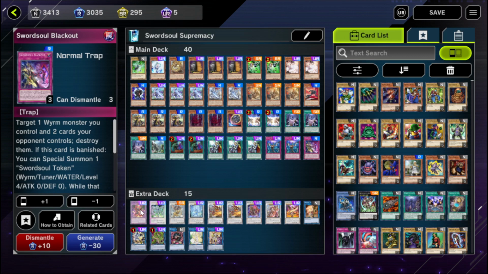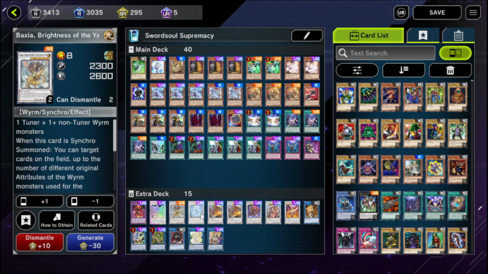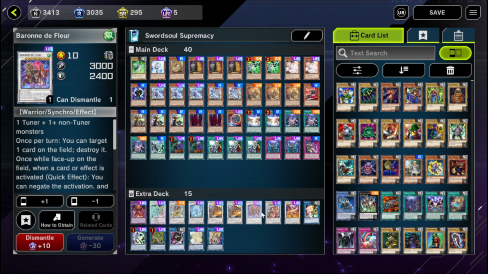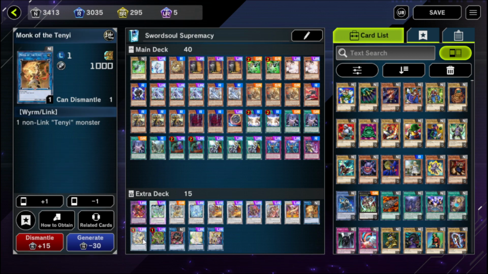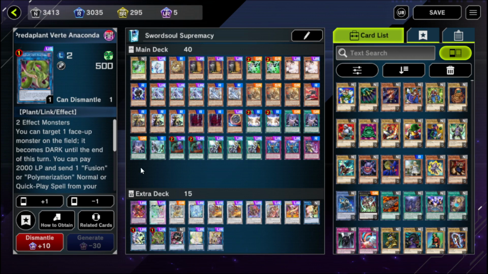Moving on to the extra deck, we got DPE for Stardust Dragon. It's just here because I don't have Draco Berserker or Cyframe Lord Omega. Baxia, Brightest of the Yang Zing, really, really good. Dragite, we got two Chixiao, we got one Baron de Fleur, we got Swordsoul Supreme Sovereign, Geomatmech again, just here because I don't have Draco Berserker and Cyframe Lord Omega. Monk of the Tenyi, Christian Halki Fibrax, of course, in order to climb to Accesscode. Predaplant, and if possible, we can go Predaplant and go DPE next turn.